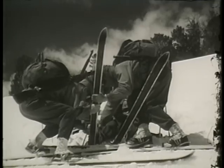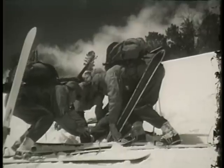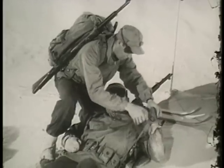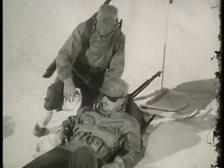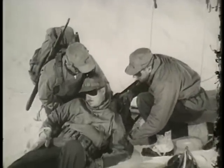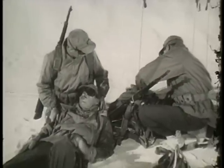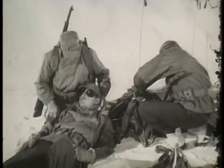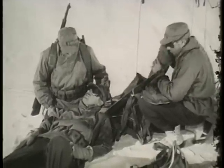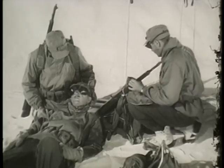In this case, intense pain and the loss of control of the injured skier's leg indicates a broken bone. The patrol leader carefully detaches the ski from the injured leg, while one trooper removes the ski from the other foot. The third member of the patrol takes off the fallen skier's rucksack and sets about to make him as comfortable as possible. After the injured trooper's equipment has been removed, the patrol leader takes the tent section and sleeping bag from the patient's rucksack.